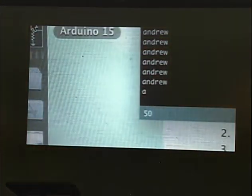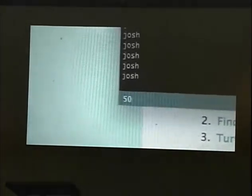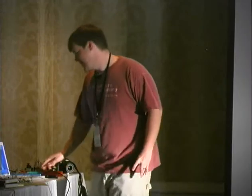So here's it actually working. We've got Andrew here, and then we switched to Josh. And don't tell him I was using his toothbrush. And then it connected, and it sends my Twitter message. While shaky cam, blurry cam. And by the time it clears out, you can't see the vibrating bristles, so we hit the button again. And it twitches. It actually has more oomph than a regular toothbrush, because we're using 5 volts now.